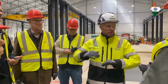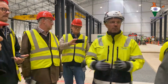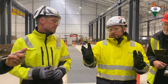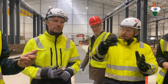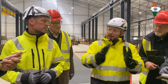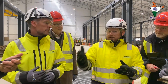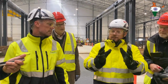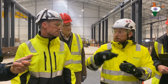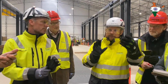So that will be the structure of the entire cage. And later, that will be guaranteed by the state. We have a budget of 7.1 billion euros, and we apply for loans for that, and then the Danish state guarantee for that. When we're done, we have to collect the money again, and that's the user finance part of it. But the whole idea is that it's the Danish state that owns the company, and Denmark is building and also getting the revenue when we open in 29. On the German side, of course, we are building the portal, and that's part of this project.